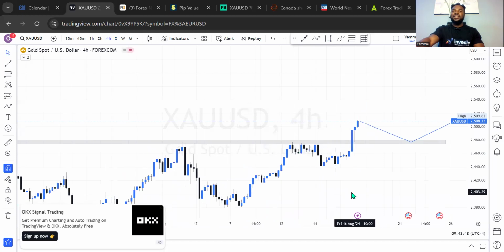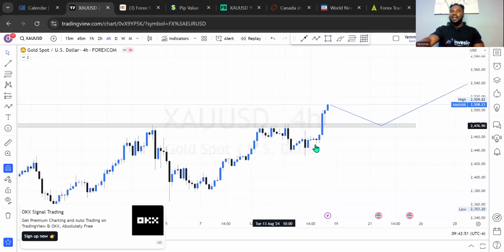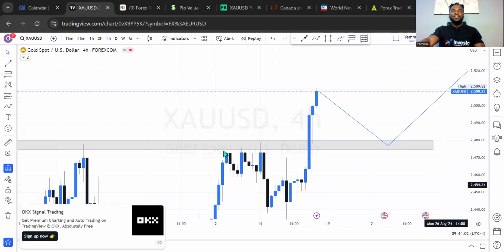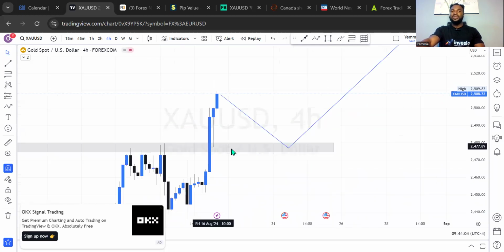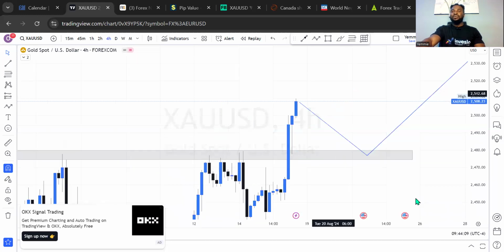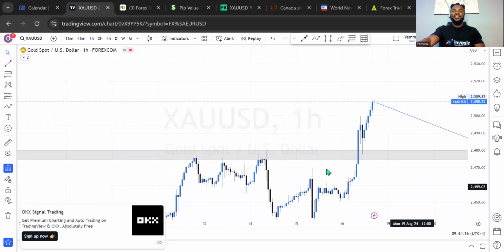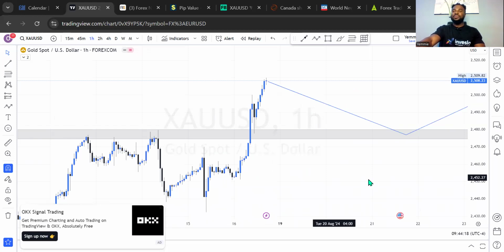On the 4-hour outlook it is the same. Look at the previous highs, creating higher highs. In fact, on that same price level, the market has already come there. It has tapped into that price range already on the 4-hour outlook. So this is why it's good to have a top-down analysis. The market has tapped into almost the threshold of this price range and pushed away from there, creating higher highs. With this information, we have to go to a lower time frame to have more idea on what to do with gold US dollar this week on intraday opportunity. So let's see what we can do with this.